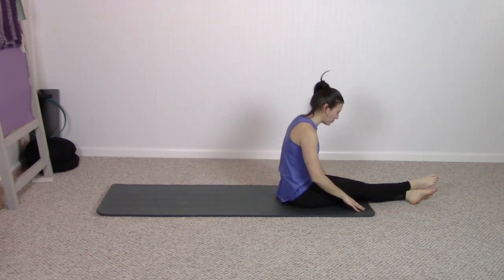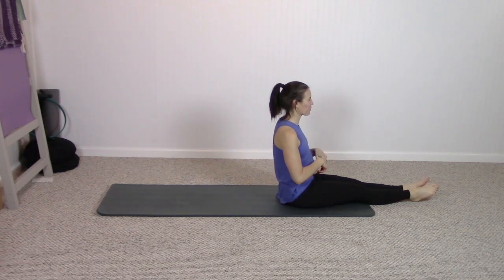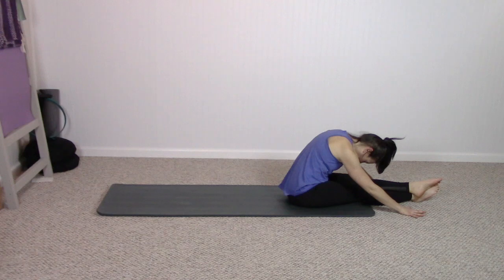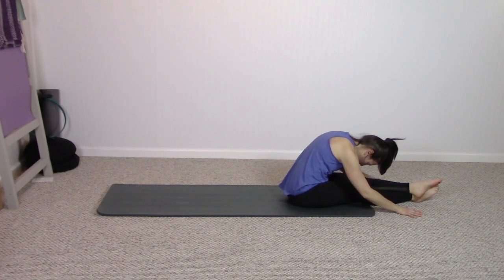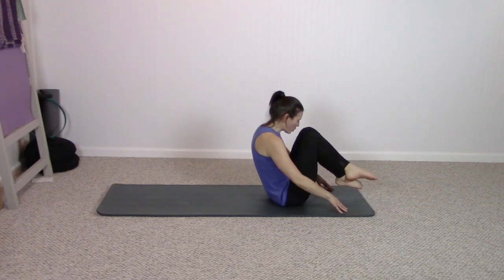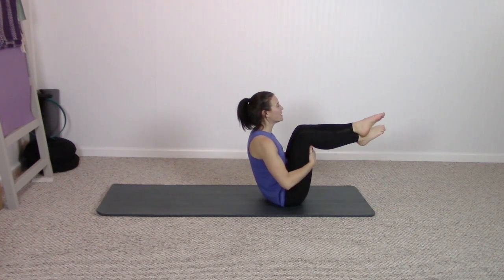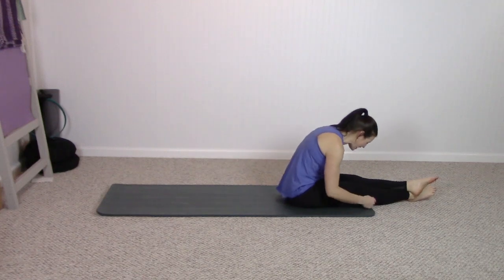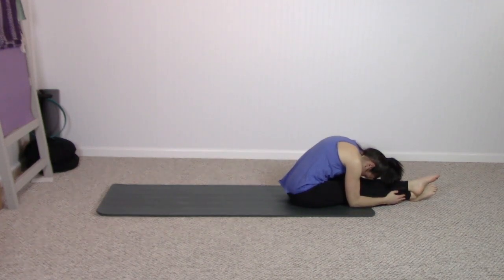Roll yourself up, switch the cross of your legs. We're not quite done with that. Give yourself a forward fold stretch. This is boomerang variation. Just focusing on that forward fold stretch. And now bend the knees, pull into yourself, grab behind the thighs, tight shape as the legs go more straight. Bend the knees and extend and stretch.